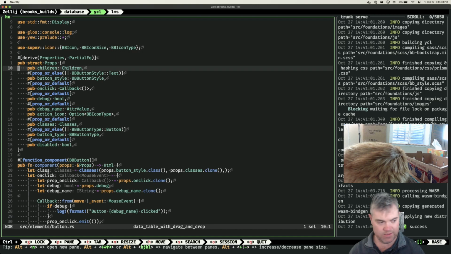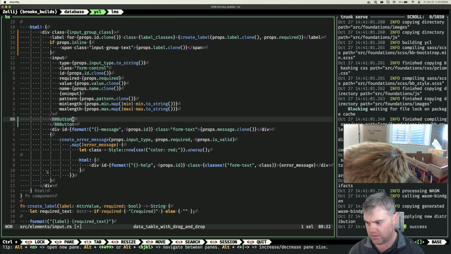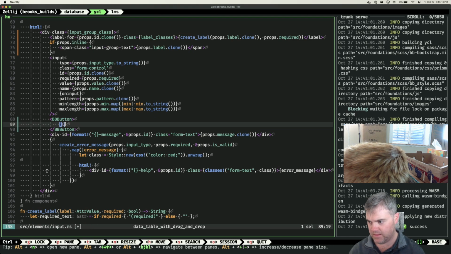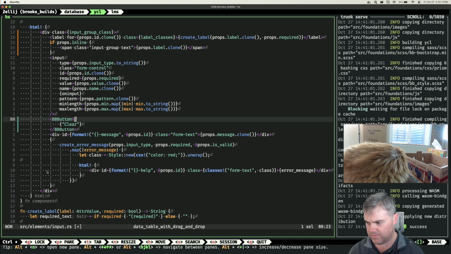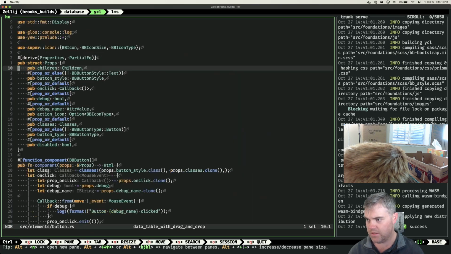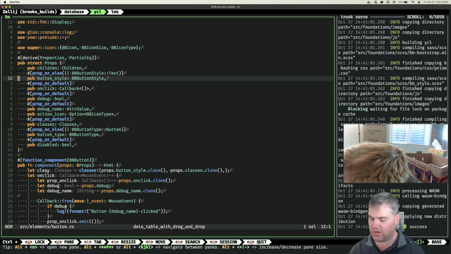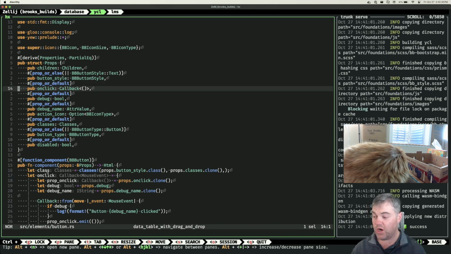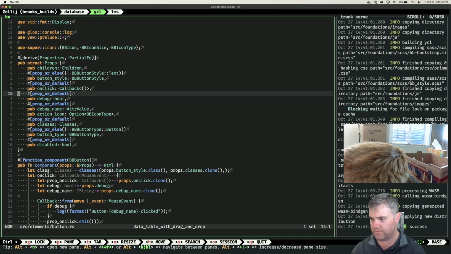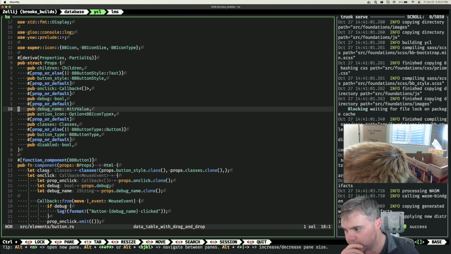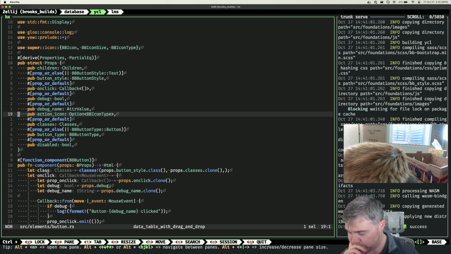okay, so we need children, so we need some kind of clear or something like that. So we do clear. Button style. Okay, so that'll be a text button style. That's fine. A callback for if it's clicked. We would need to handle that. An action icon. Ooh, I could do an action icon of a reset thing. I don't think I have any icons for reset, but let's see.